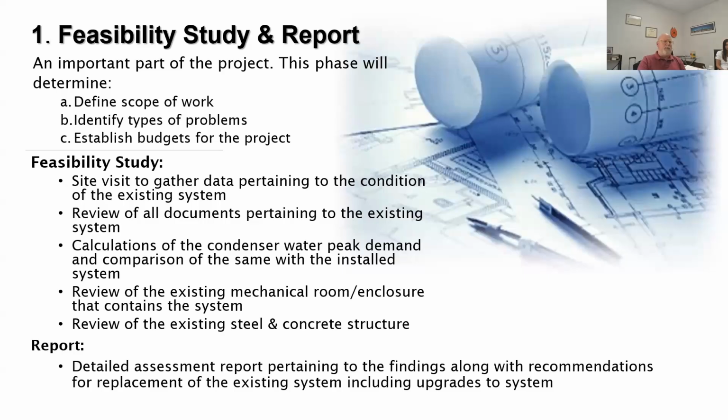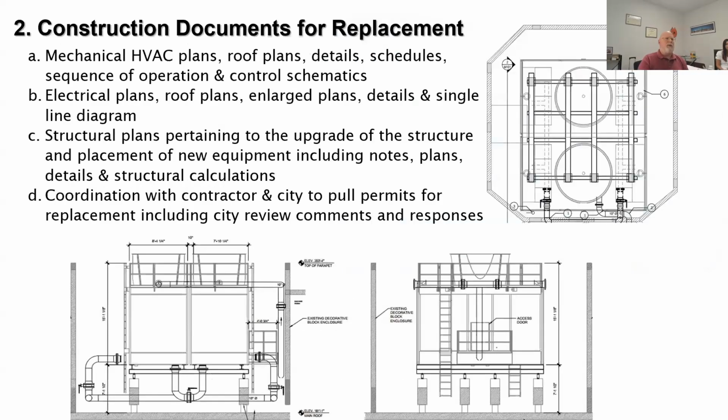So then after we have the report and the association understands what needs to be done, then we're going to move to construction documents. And see, I have a slide that's out of place, so my apology for that. We'll finish the slide and then kind of go backwards a little bit.